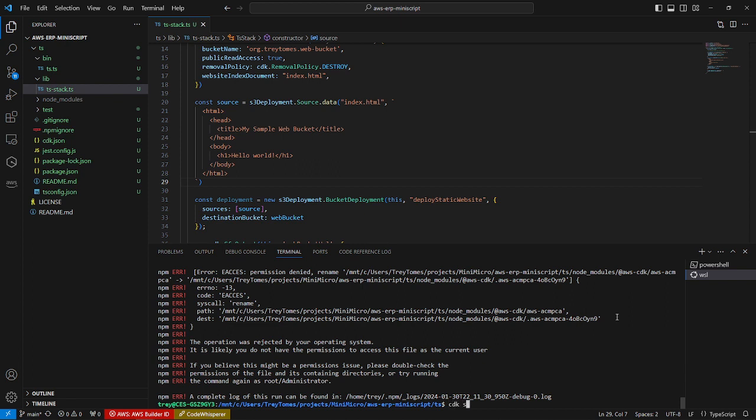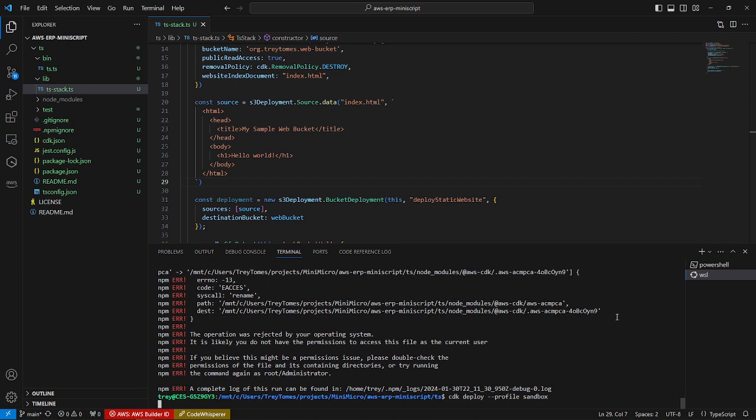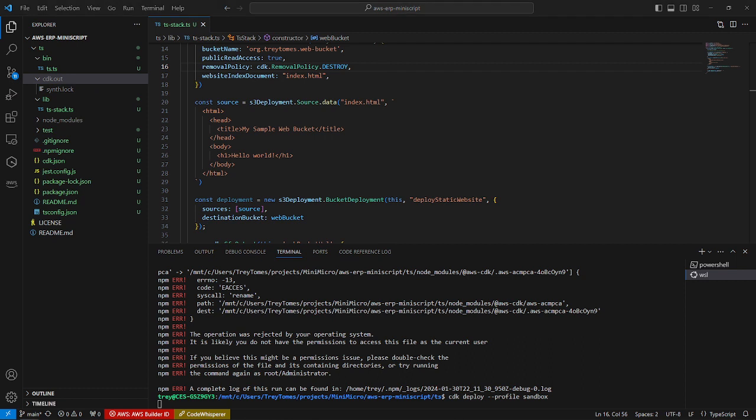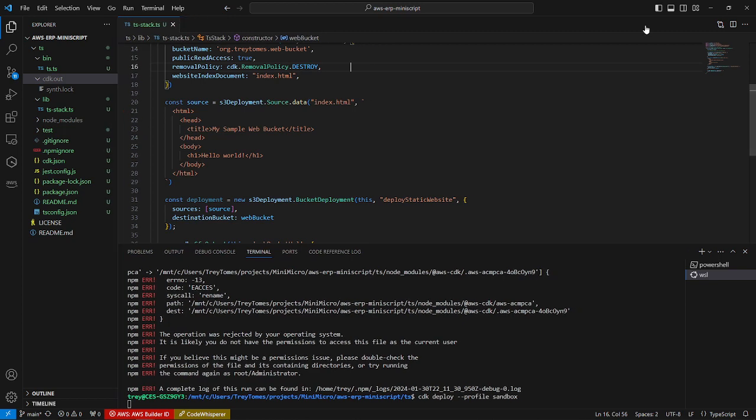Let's fix this. Just going to do a sample deployment. So we need to start generating stuff in the cdk.out. I'm going to come back to that soon. And this always takes a while to run. In fact, you might want to drag the cursor on your little YouTube meter over to wherever you start seeing action again.